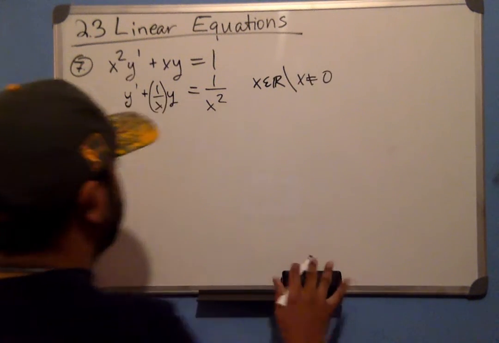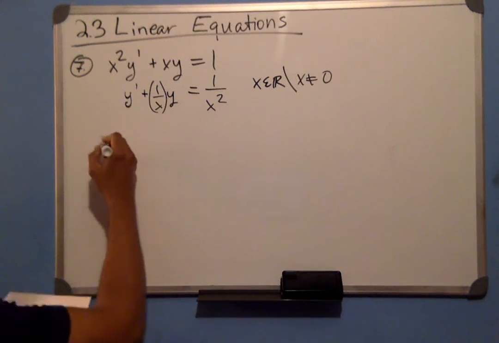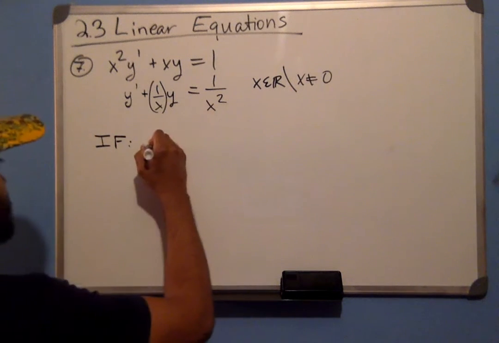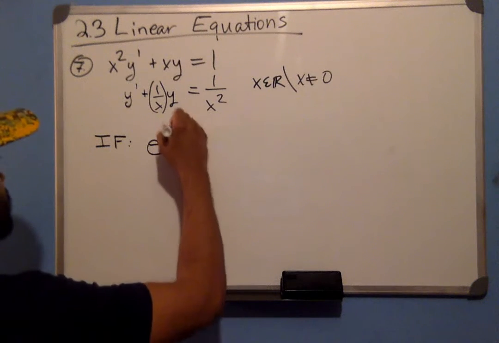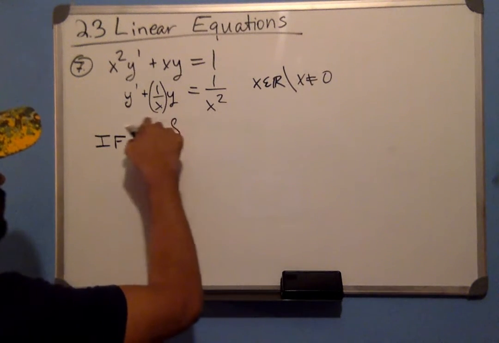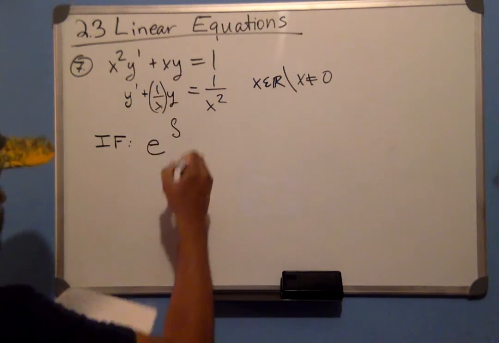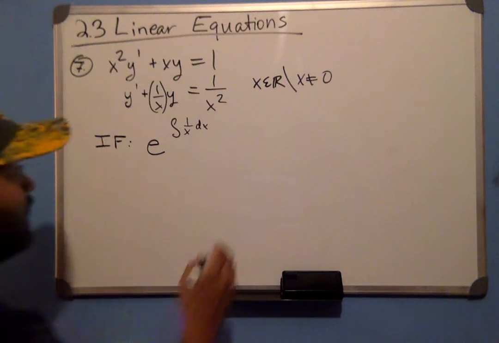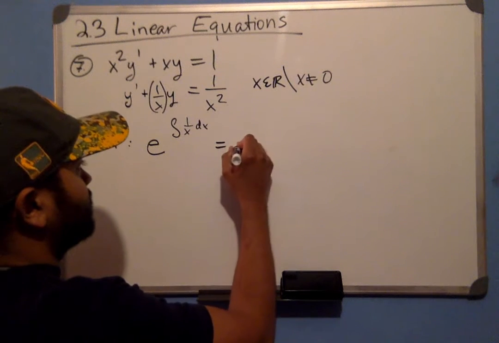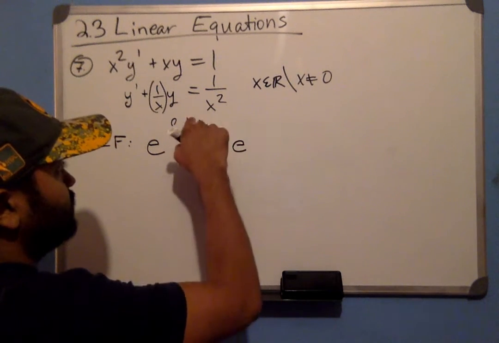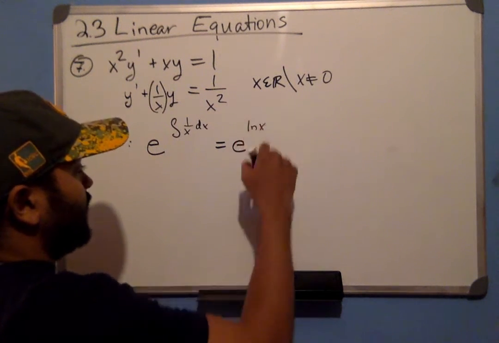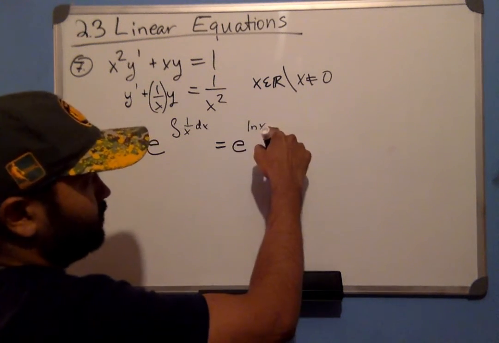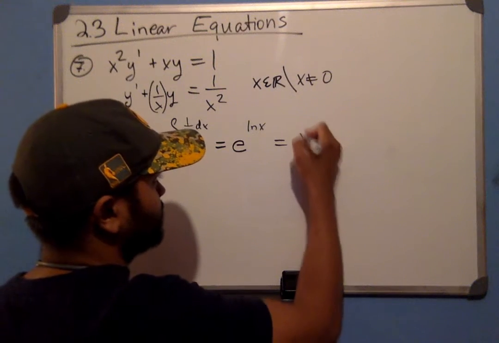At the same time, we could do this thing over here. We can calculate the integrating factor. The integrating factor is done by taking e and raising it to the integral of anything that's in front of this term of y here. So it's going to be the integral of 1 over x dx. Therefore, the integrating factor here becomes e to the power of ln of x. And we know with our e rules that e to the power of ln of anything is just that anything, essentially. So this becomes x.